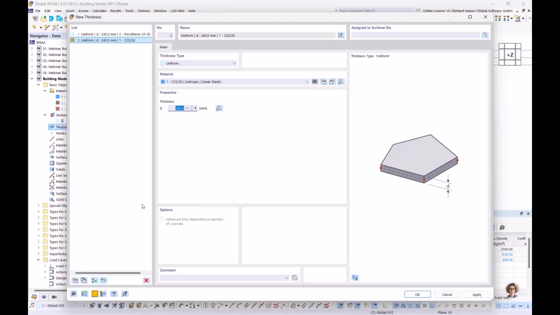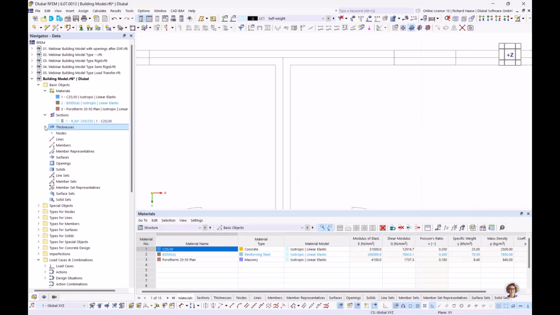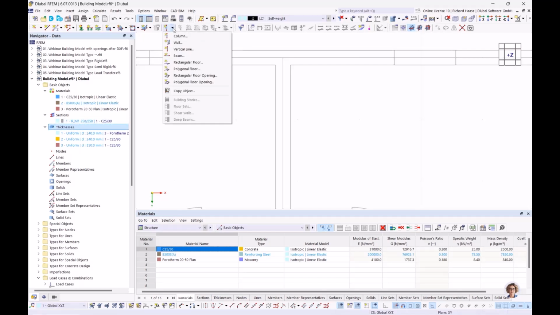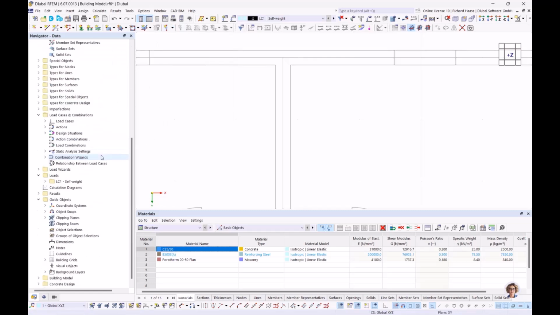And for the foundation plate, let's say we want to have a thickness of 35 centimeter. Okay, then let's say okay.